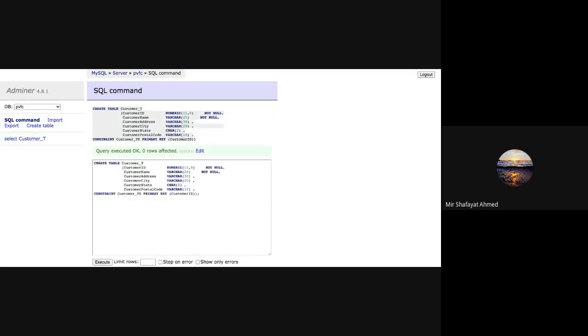Ma'am? Yes. Given how draw.io was very clunky to use and not at all suitable for the exams, is Adminer suitable for exams? Yeah, Adminer, at least the one that I use, is used for commercial purposes. So this one I can guarantee will be bug free. The one that I am using right now is definitely bug free and not going to be difficult to use at all. Whichever tool you use depends on that.